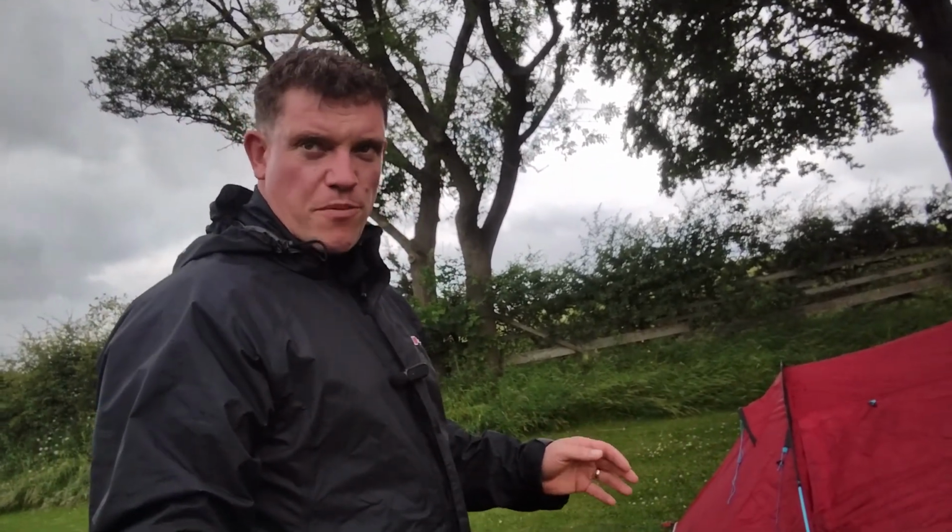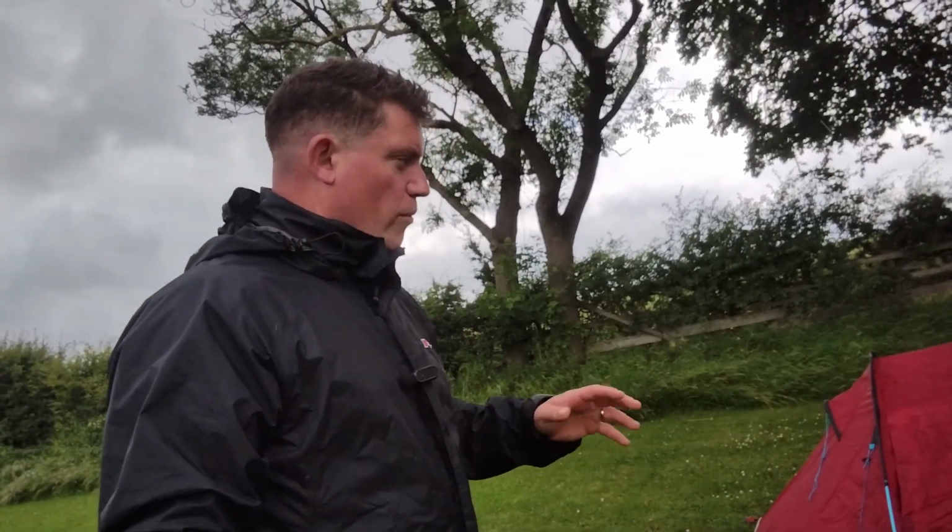I'm going to go through what equipment I've got inside the tent now, what we're using tonight. It's always better when you're at a campsite because you can bring more stuff and it's a bit more comfier. You've got the luxury of certain items which you wouldn't normally have while camping. Let's get inside now and I'll show you what I've got.